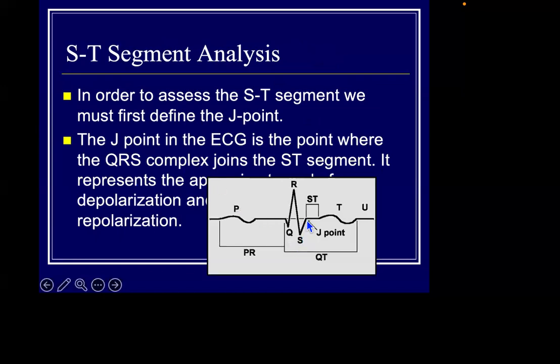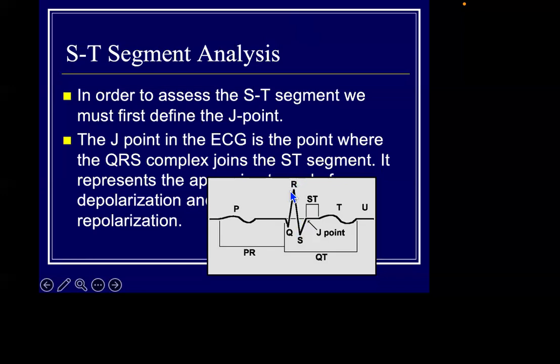As we say, this is the ST segment. The ST segment starts from the J point, and this is the ST segment, and this is the T wave. Usually, the abnormalities in the QRS complex are fewer than the abnormalities in the ST segment. Why? Because the QRS complex usually denotes ventricular depolarization, right? Ventricular depolarization will be denoted by the QRS complex.